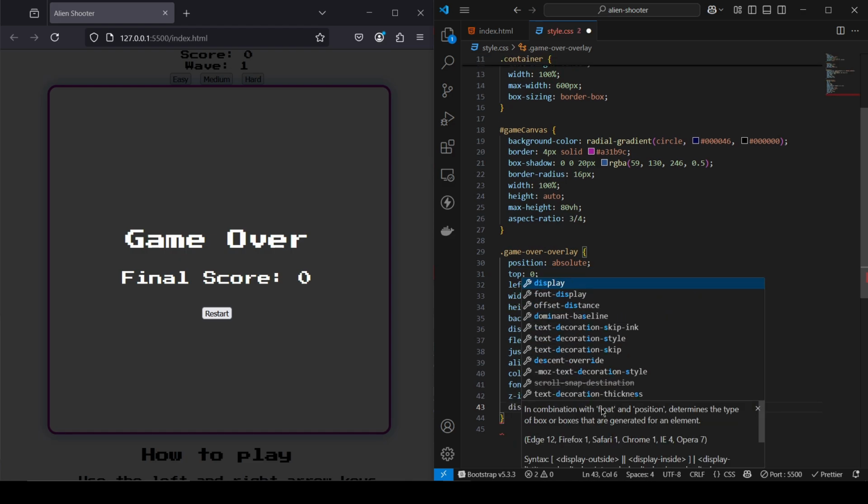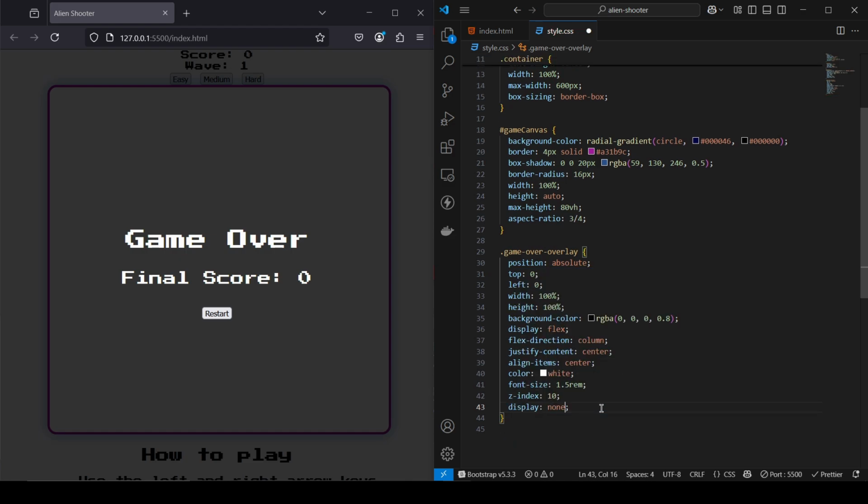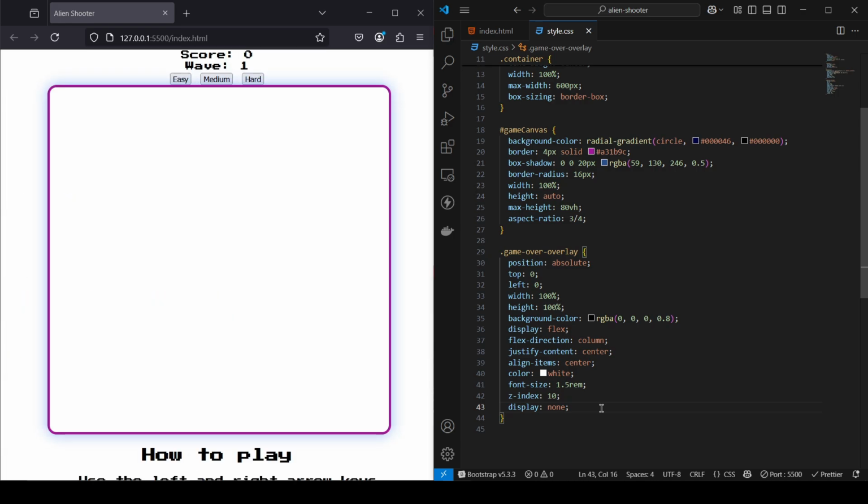For the time being, I will set display none for the game over overlay so we can continue styling the rest of our game.